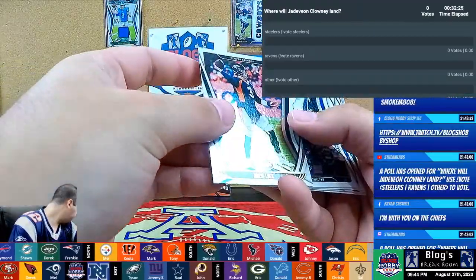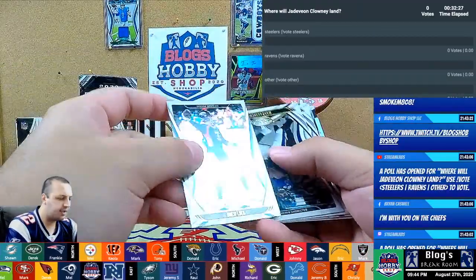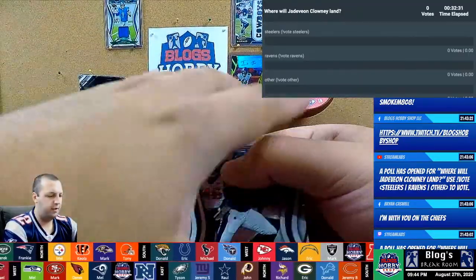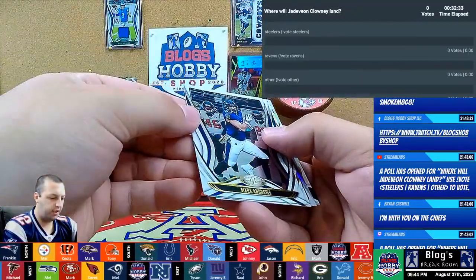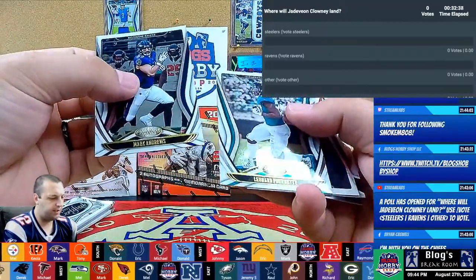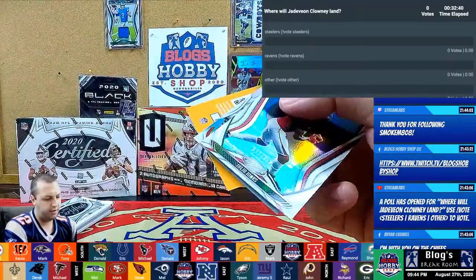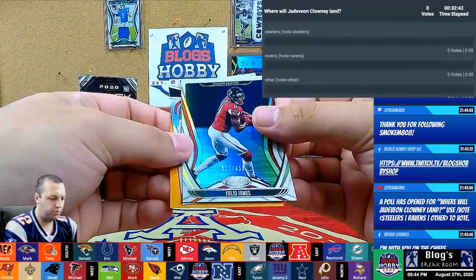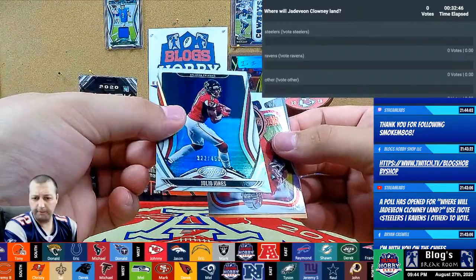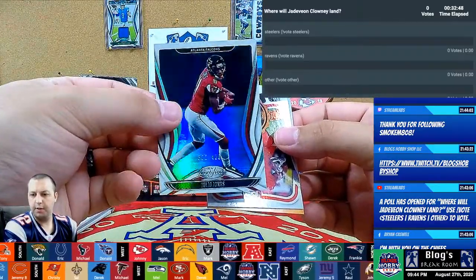Let's see, is this pack 7-6? We got Drew Lock. We got Mark Andrews. We got Leonard Fournette. We got Julio Jones, 322 out of 450. Goes to the Falcons. The Falcons.